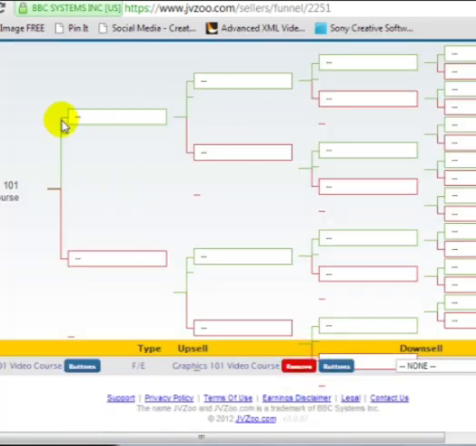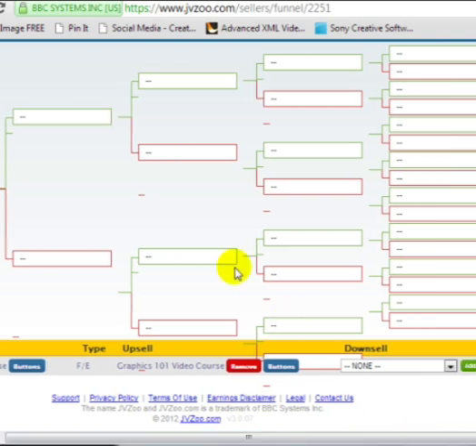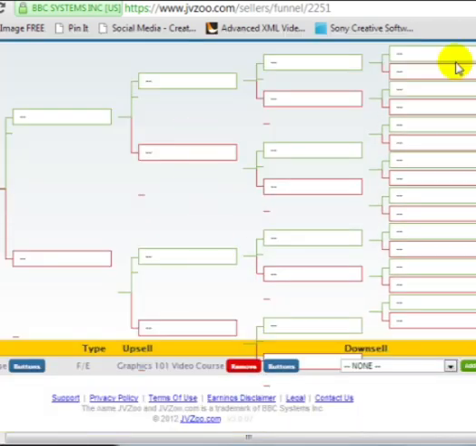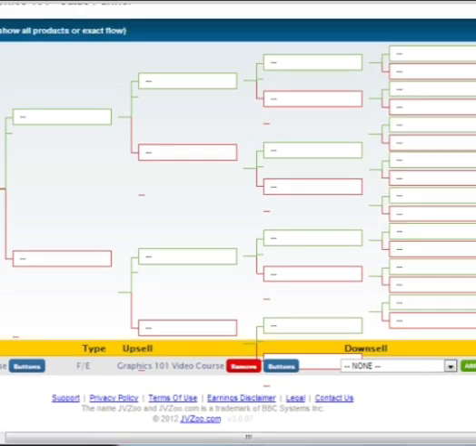And then you can have an upsell. If somebody purchases the one-time offer, they are then presented with another one-time offer, and then another one-time offer. But if they do a downsell, then you can provide them a cheaper one-time offer, and then downsell, and so forth and so forth. So as you can see, this funnel is really, really deep. I mean, you could add so many different one-time offers and downsells and many more.